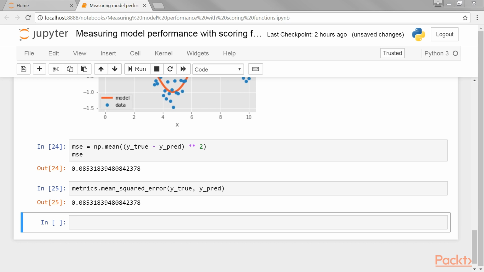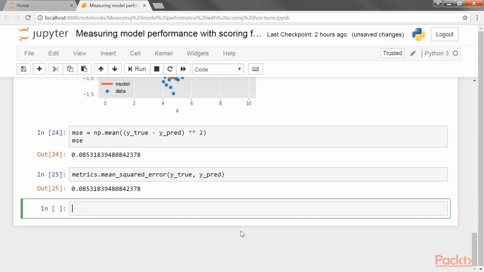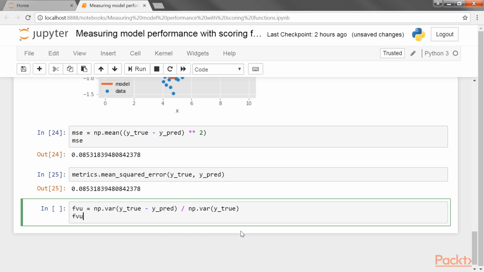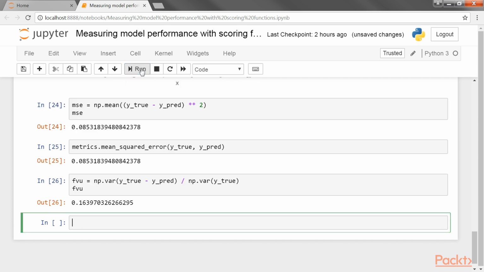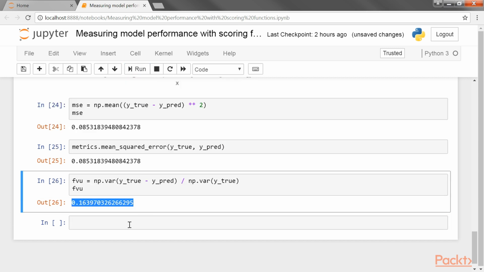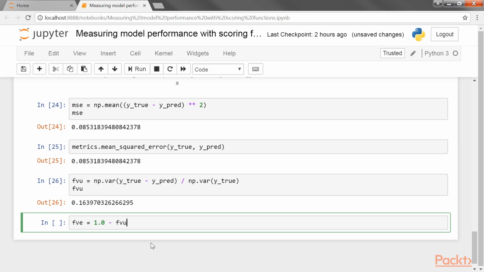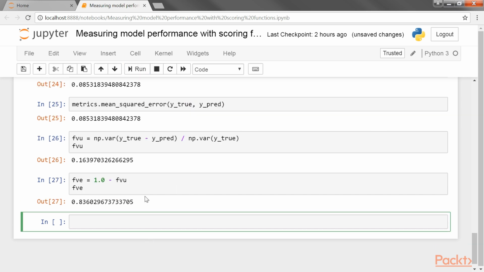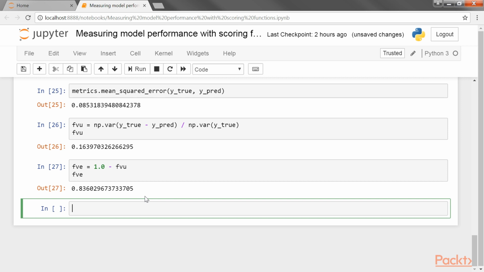We do this by calculating the variance that still exists between the predicted and the actual labels. This is all the variance our predictions could not explain. If we normalize this value by the total variance in the data, we get what is known as the fraction of variance unexplained. Let's execute it with fvu command and observe the expected output. Because this metric is a fraction, its values must lie between 0 and 1. We can subtract this fraction from 1 to get the fraction of variance explained. As you can see, this is the subtracted value.